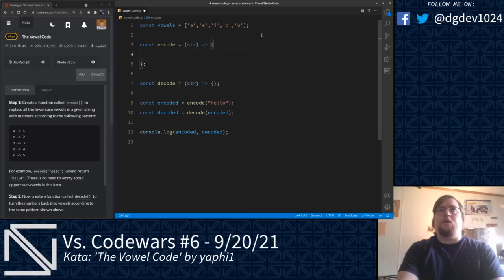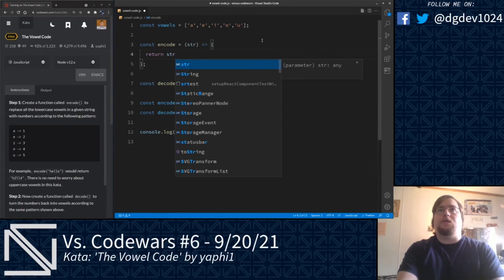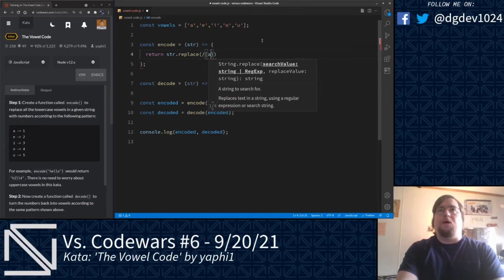We're going to go ahead and do this. Return str.replace. We're going to go ahead and set up our regular expression here. And we're going to group our A, E, I, O, U right here. And we're going to make it a global regular expression.